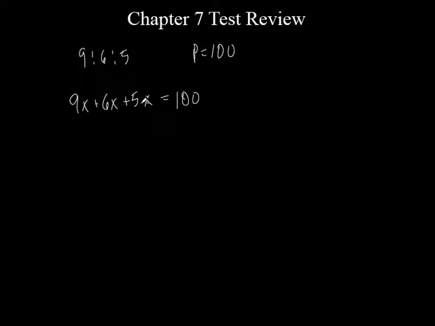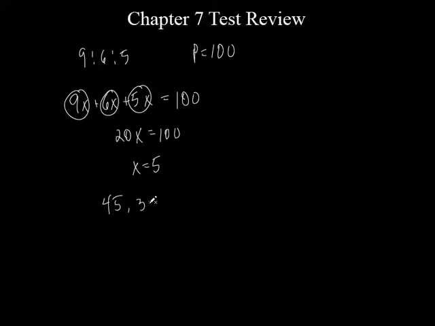So now we just solve for x. What's that? 15, and that's what, 20? x equals 100, and what's that, 5? So x is 5. Is that my answer, though? No, because it says find the measure of each side. So remember, this is one side, that's another one, that's another one. So all you do is 9 times 5, which is 45, and then it's 30, and then it's 25. So that right there is your answer. That's number 1. It's a Chapter 7 test.